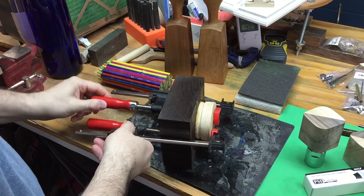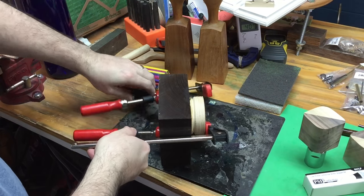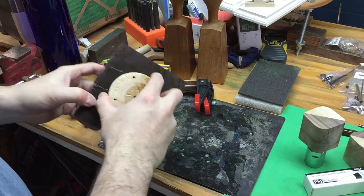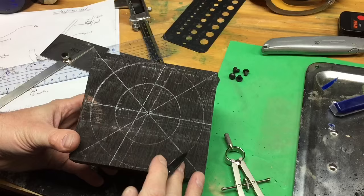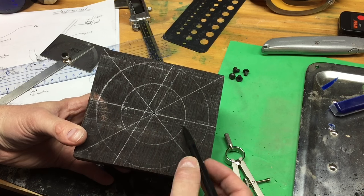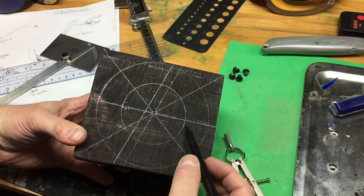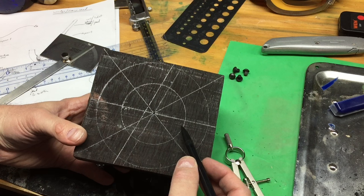Now the next day, I'll remove the clamps and inspect the wood and the glue, make sure everything's okay, and then make a few measurements. The outer ring is 4 3/8 in diameter. The inner ring is 2.5 inches.